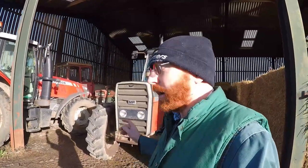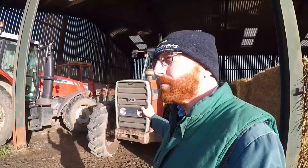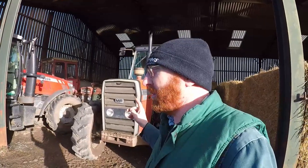Hello everybody, so today we've got a little repair job on the 698. What we need to do on the pickup hitch on the back, there's a broken bolt on the pickup hitch, and we'll go and take a look at what's wrong and how we're going to go around fixing it.